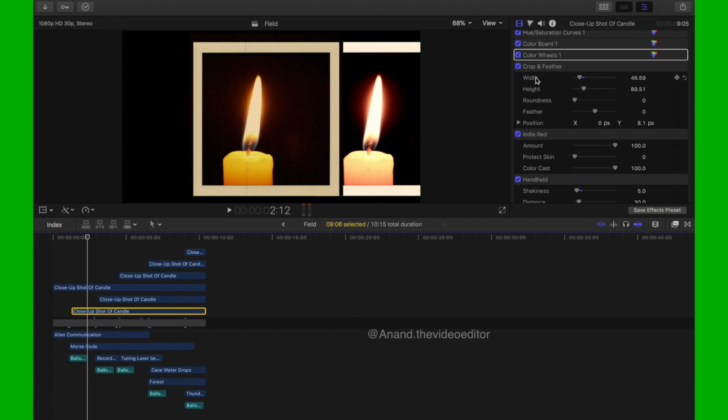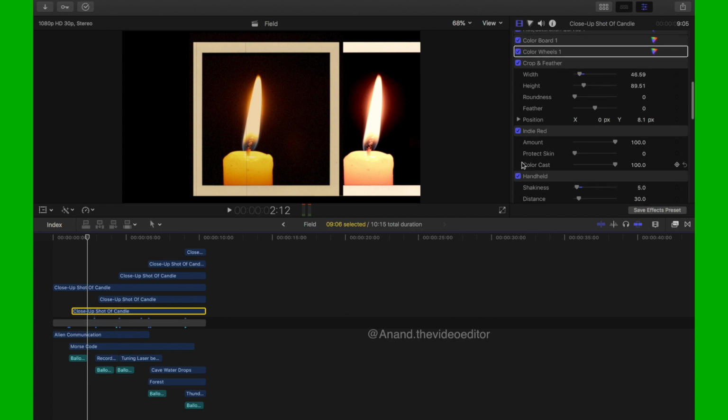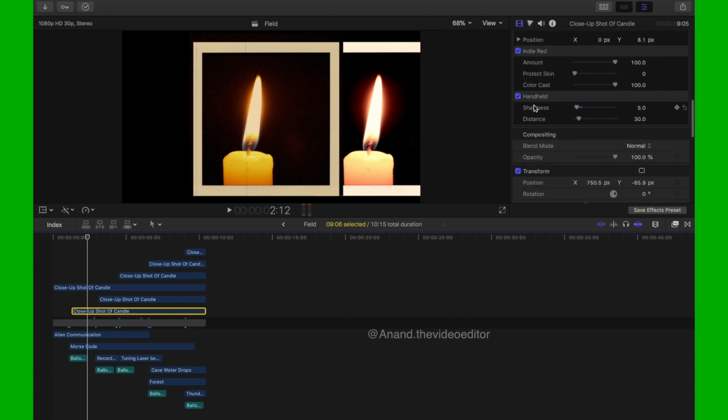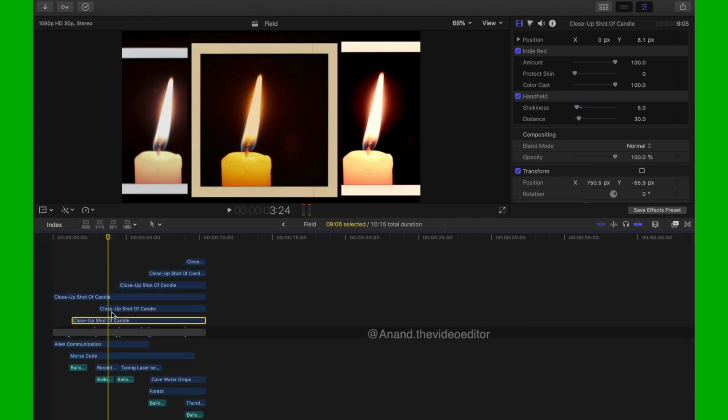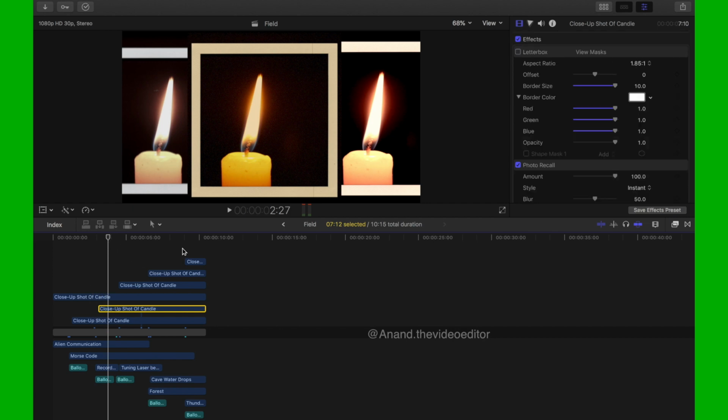Yeah, I have cropped it. I have given it some handheld effect. The next one is also similar. I've just added some different look to it, so you can see it looks a bit different compared to the other two. Okay, and next I just repeated all these three shots again on top of each other.